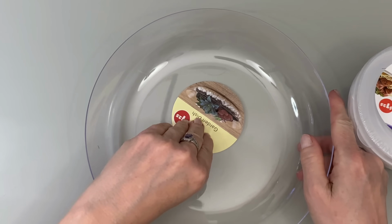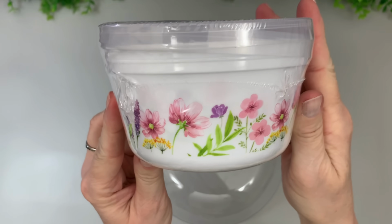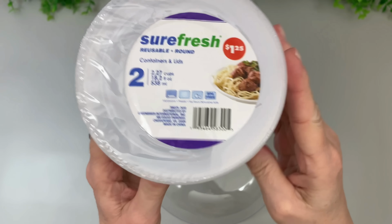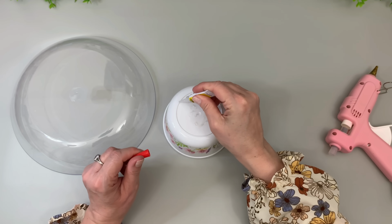For this project, I grabbed a garden dish from Dollar Tree and I removed the sticker. I also found this at the Dollar Tree and I thought it was really pretty because of the flowers, but we're going to use it for this craft today.